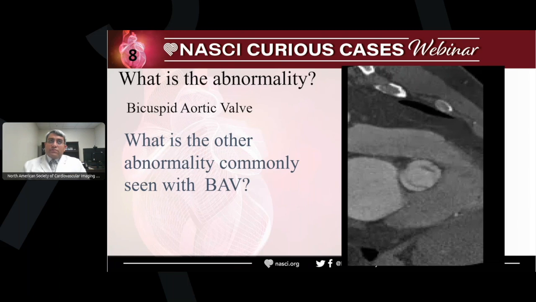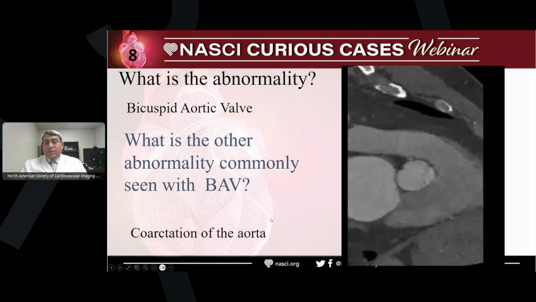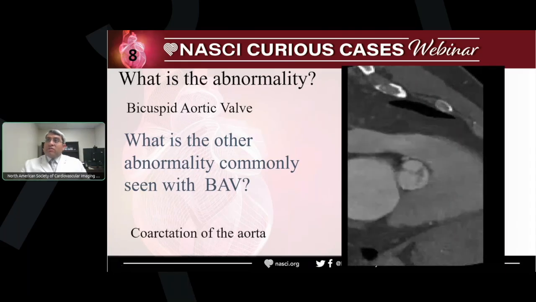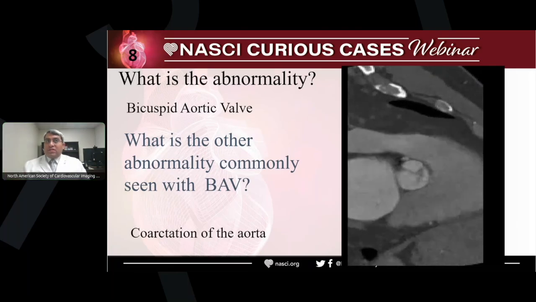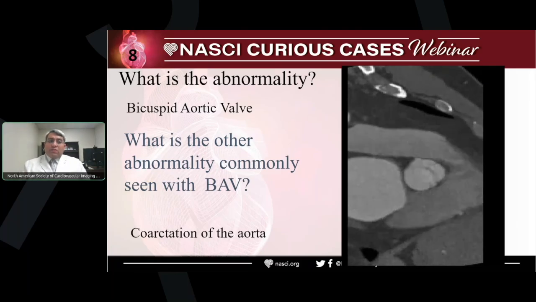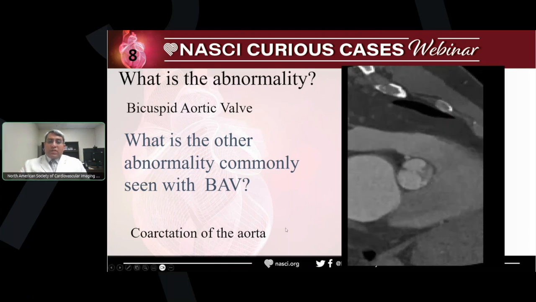So ascending aorta aneurysm. Usually bicuspid, due to eccentric jet, causes ascending aortic aneurysmal dilatation over time, right? But we are talking about other congenital anomalies. Coarctation of the aorta, Turner syndrome. Exactly, Turner syndrome. So usually we teach it this way. When you see one cardiovascular anomaly, start to search for other anomalies that could be associated with it. So just don't stop on one of them, go look for other anomalies as well.